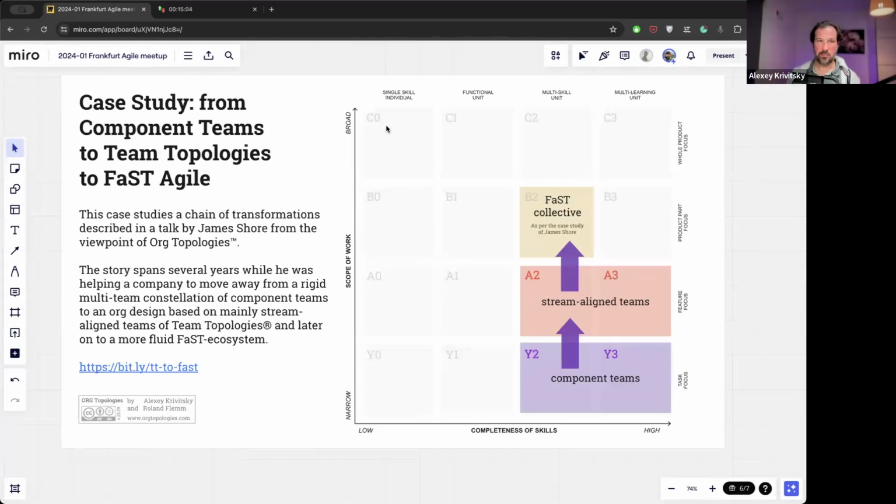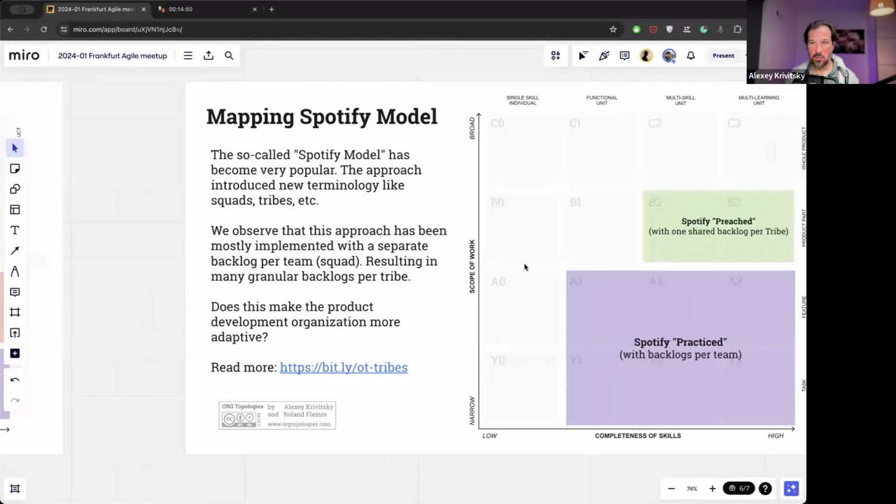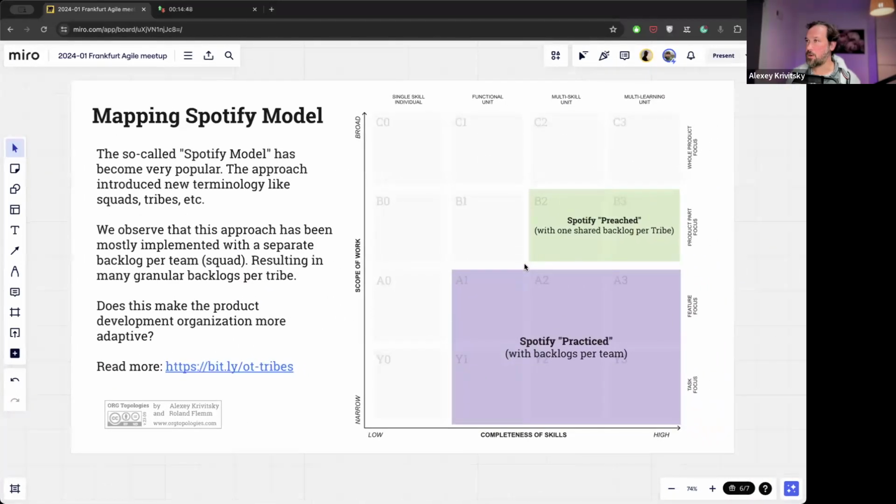Team Topologies, FAST is a growing idea. FAST is about those high level archetypes, and stands for Fluid Scaled Agile Technology. Look it up if you haven't read about it. We, of course, looked at the Spotify model, and we talked to people working at Spotify and coaching at Spotify. And we figured there are two different kinds of Spotify.